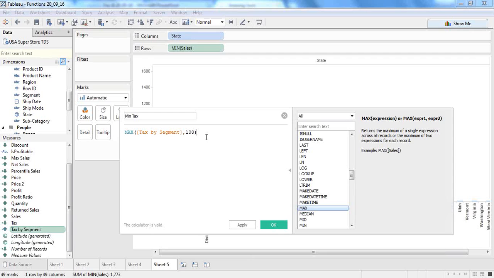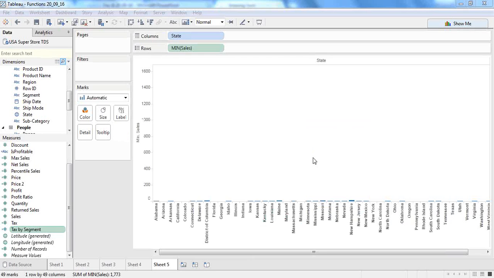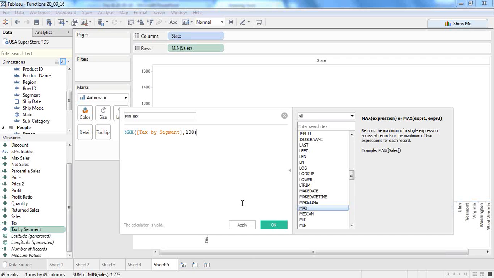So likewise, you can use maximum or minimum. Here, if you pass one particular field, it will look at all the values and figure out the maximum value in that particular field. If you pass two fields, it will verify those two fields, and whichever is maximum, it will return that value.